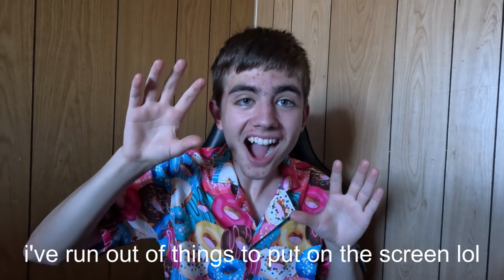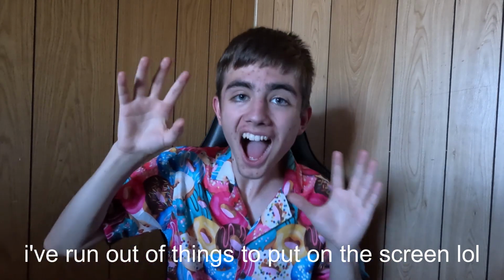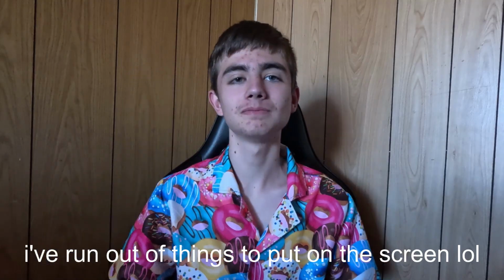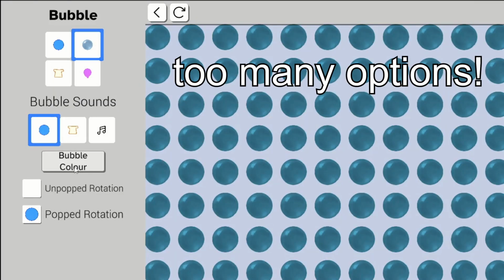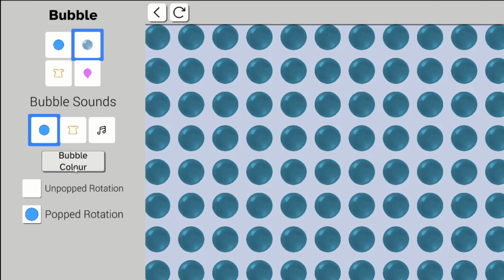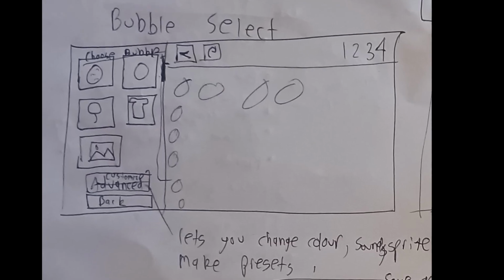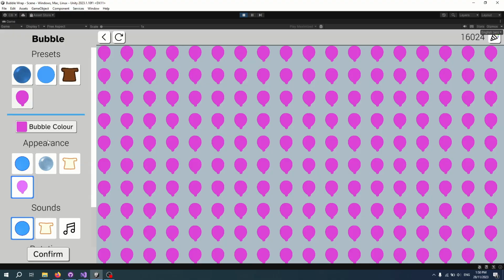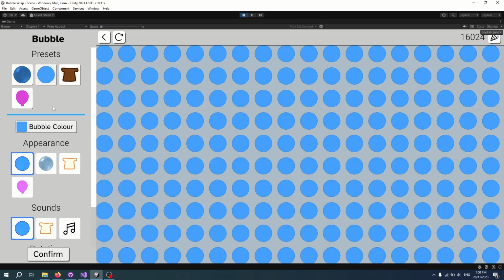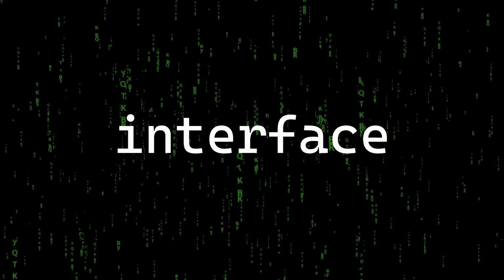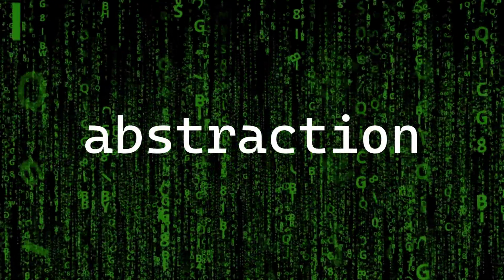But before making things look good, I wanted to add a new feature. One not in the original app. It will solve the problem of the bubble customizing screen being overwhelming, making it take too long to change stuff. A feature that would let you change multiple settings in one click would make the options screen much easier to use and quicker. It took a while to code this preset feature, mainly because I wanted to show off how good of a programmer I was with words like interface, extensibility, inheritance, abstraction. I sound like I know what I'm doing, don't I?